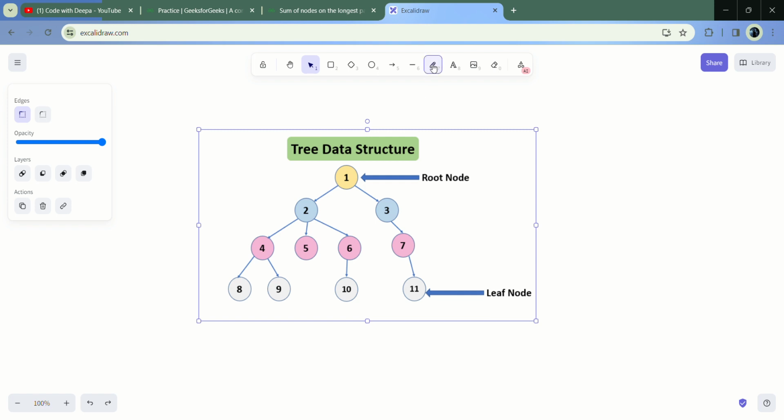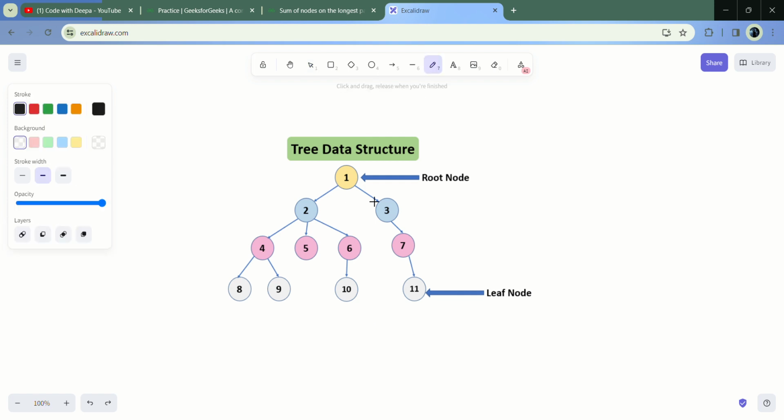So this is my tree, and you can see this is my root node here, and it has 1, 2, 3, 4 levels, and this root node is pointing to 1. Then I have leaf nodes which are pointing to different nodes. First I will move and check whether this is a leaf node or not. Then I will move again and check if this is a leaf node, and when I reach a leaf node I will sum them.